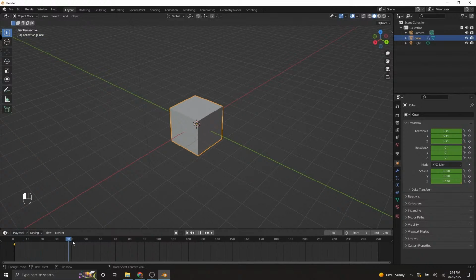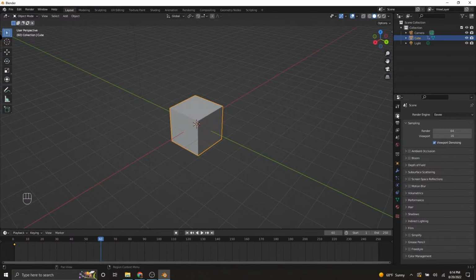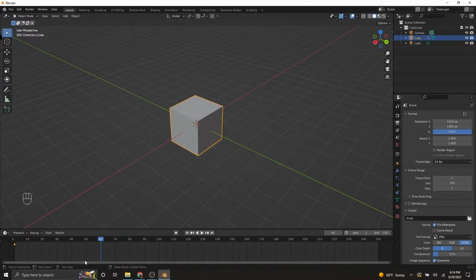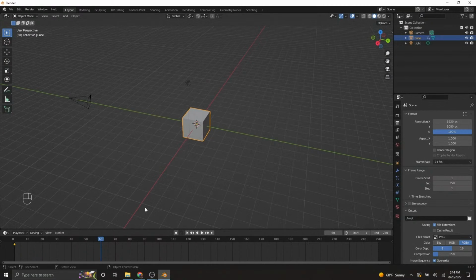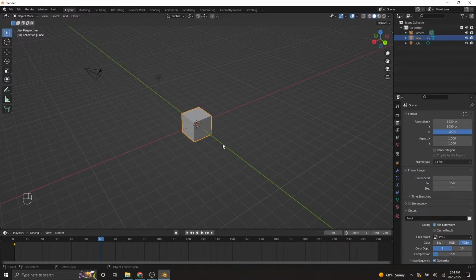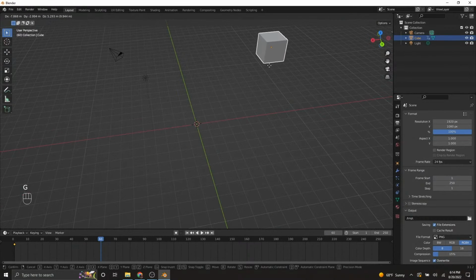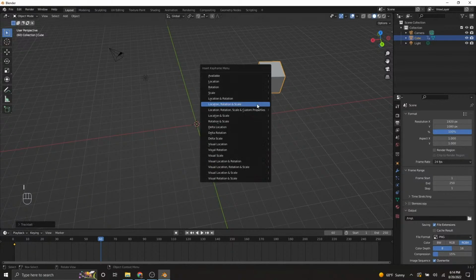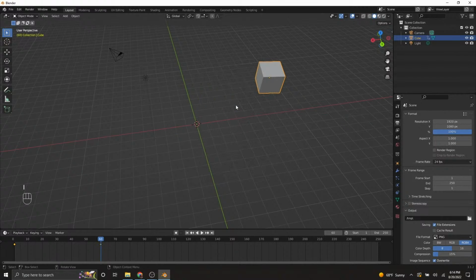So now let's go ahead and skip forward on our timeline to a later frame. So let's say I'm going to go to frame 60, which, are we at 30 frames a second or 24? We're at 24 frames a second, so that's not going to be round to a second, but it's a good frame number to use. And go ahead and use your translation gizmos and your other gizmos to just move it around a little bit. And then once you've done that, press I and add another keyframe.